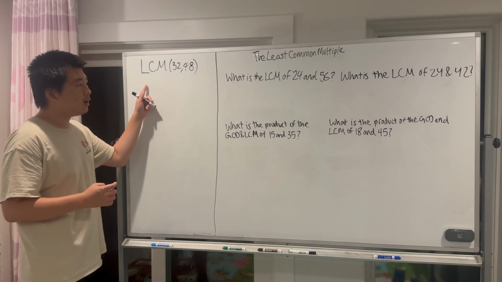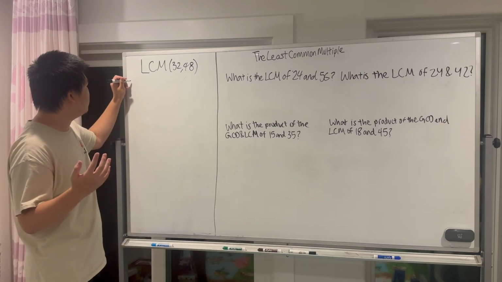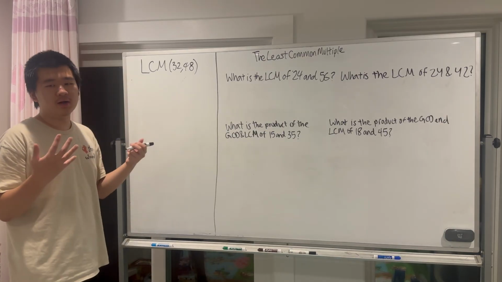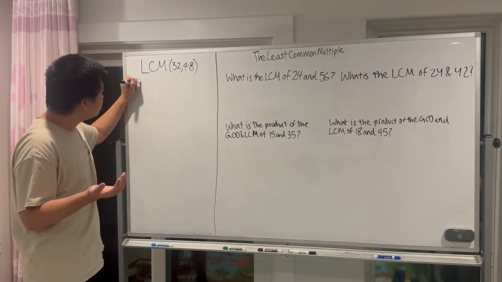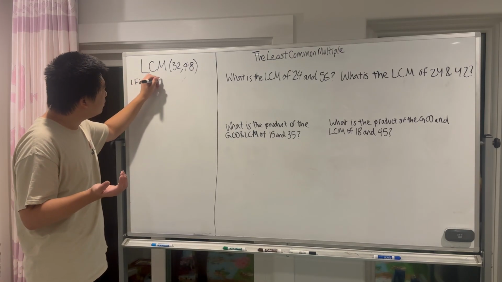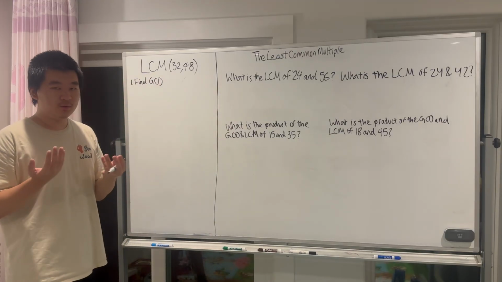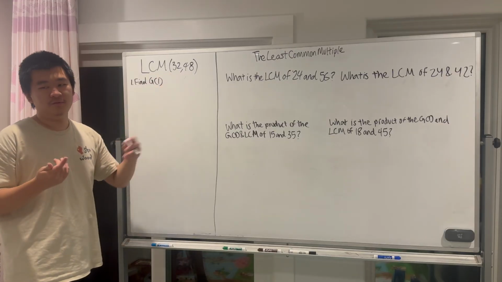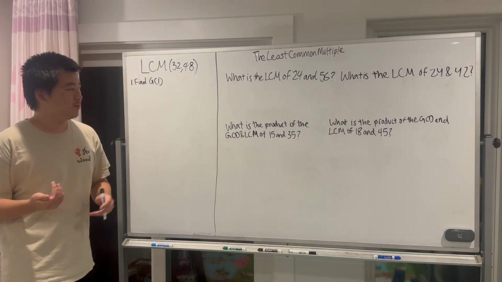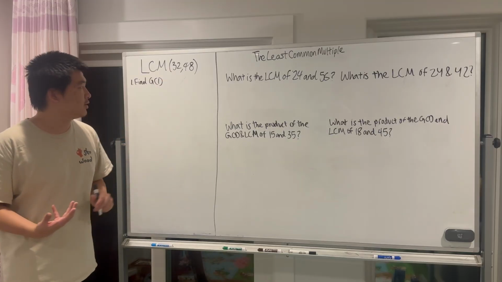So there are a few ways of calculating the LCM. The first way is to find the GCD first. Well, they all kind of involve finding the GCD first. So this is what we're going to do. Find GCD. Now, I am using the same numbers for all these problems that I used in the last video, so maybe you remember what they are. Now, just to recap, to find the GCD of 32 and 48, we have a few methods. We can use the dividing method, we can use the Euclidean algorithm, or we can use prime factorization.